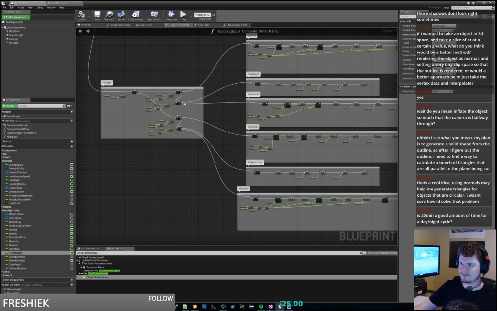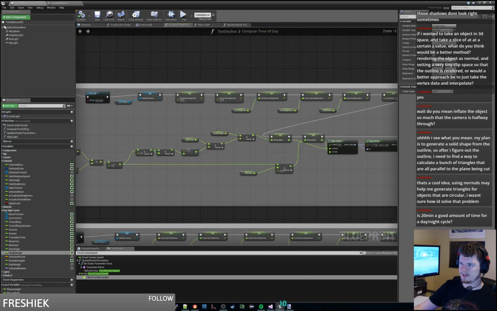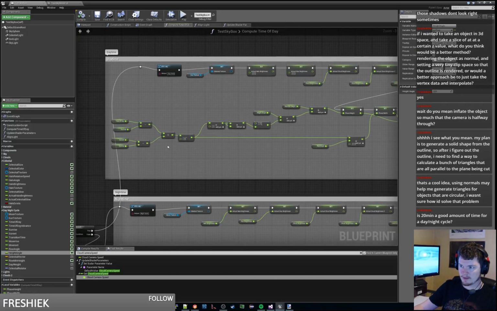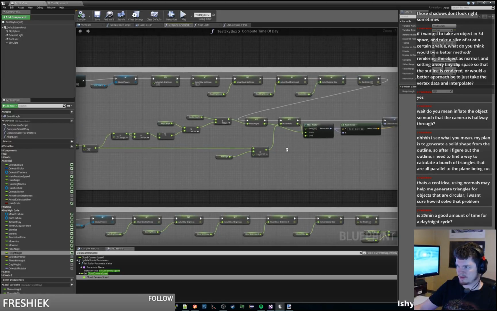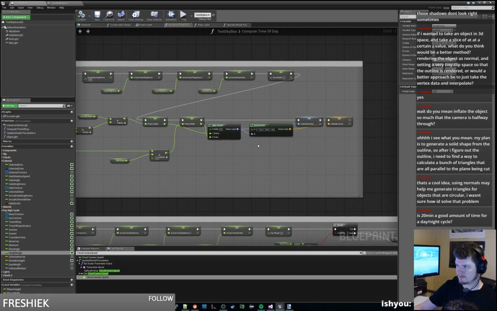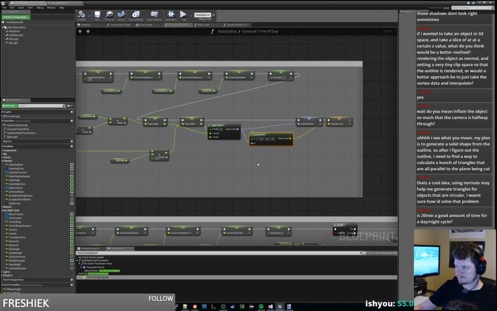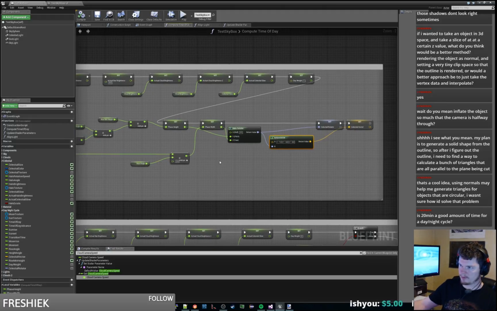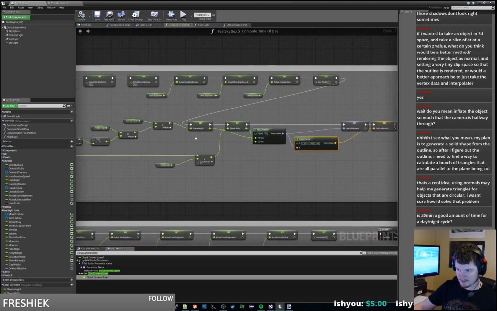Alright, so compute time of day during the daytime. This whole ball of stuff here calculates our time of day. So we have phase height, rise angle.